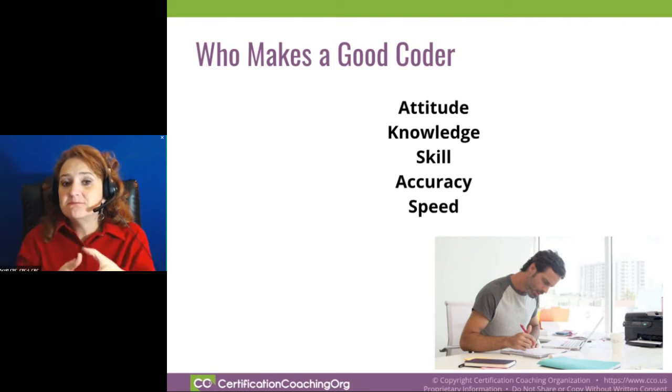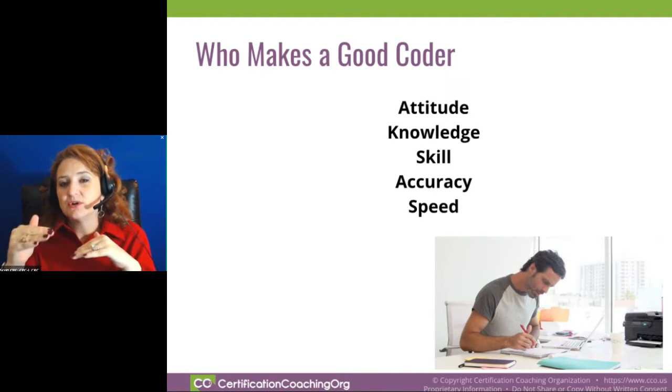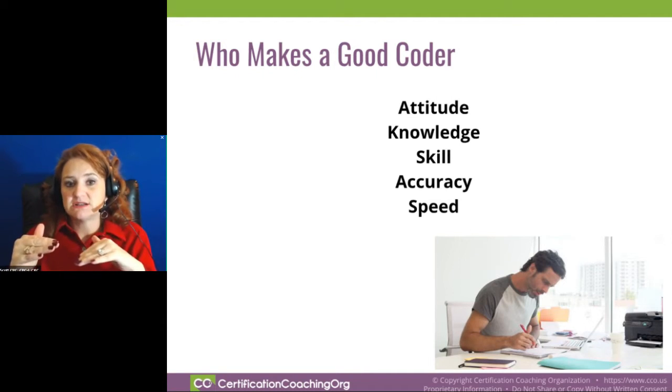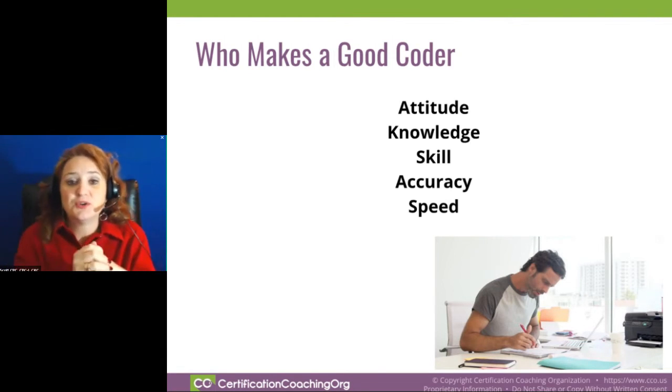I've talked many times about getting a job as a coder, and your skill may not be what they're looking for, but your attitude comes across as a person who's not a Debbie Downer and would get along with Ethel over in the corner who's been coding for 30 years, and she's stuck in her ways and a little bristly, but she does a good job, and they're not getting rid of Ethel.